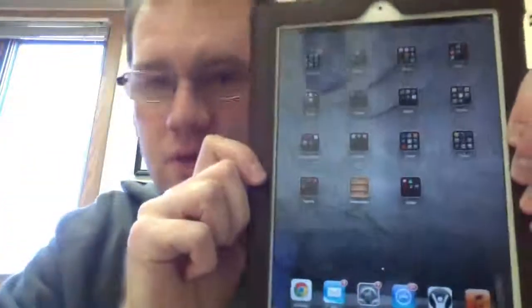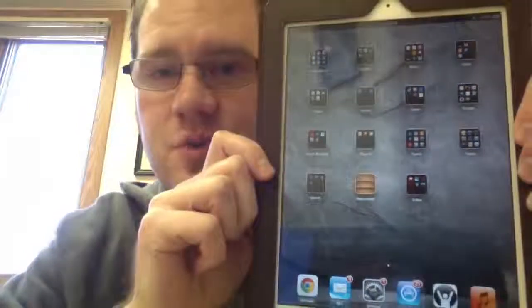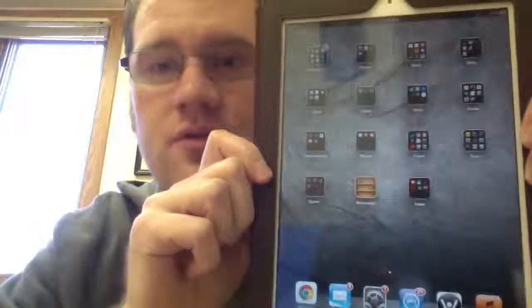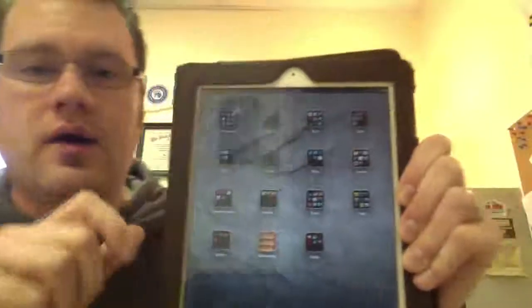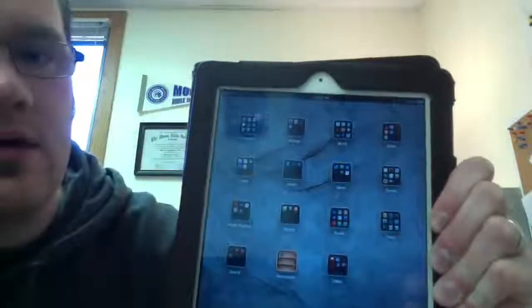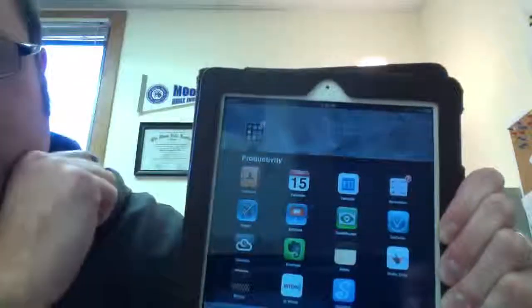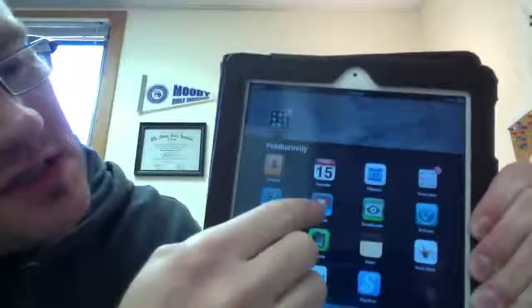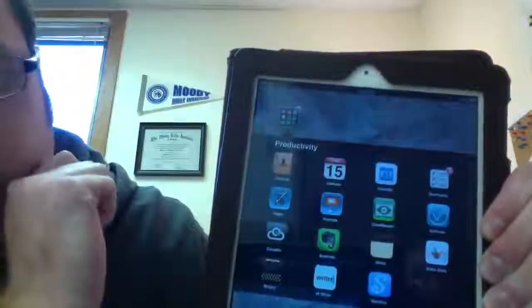Now, you're going to be using two main apps. The first one is Keynote and the other one is Google Earth. Let me cover Keynote real quick. Keynote is right in this productivity folder on the main screen. So hit the productivity folder, that'll open it. And then Keynote is this little computer blue and orange button here.